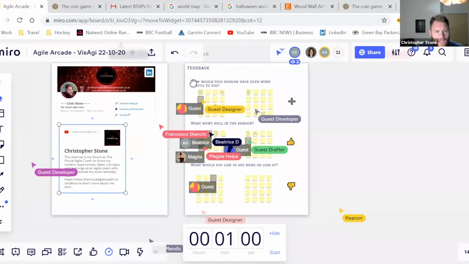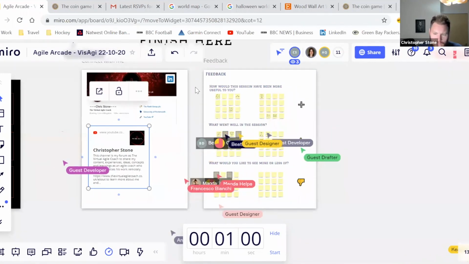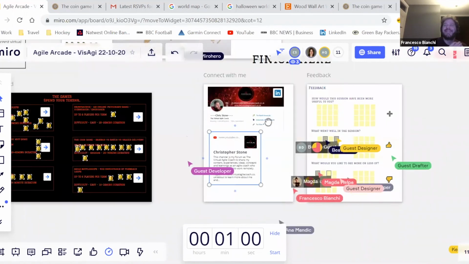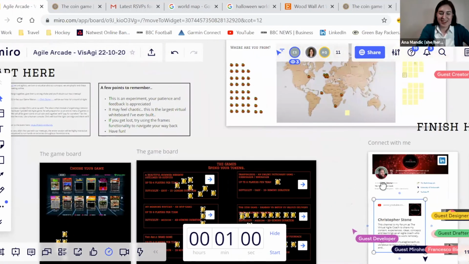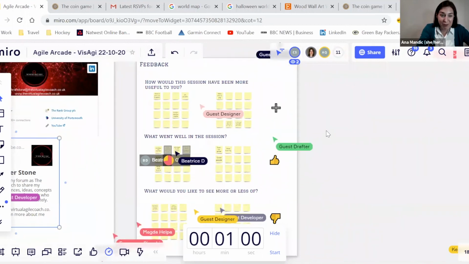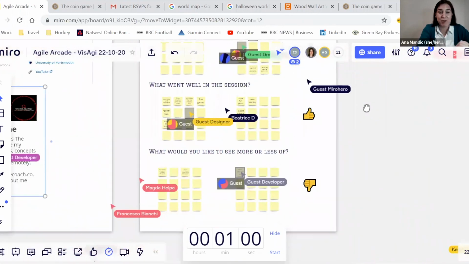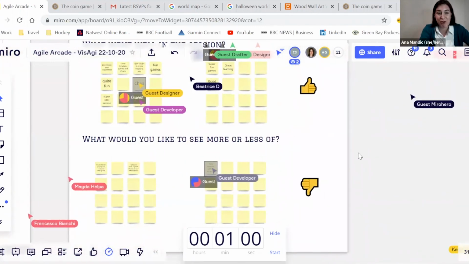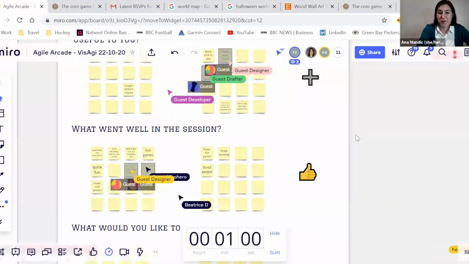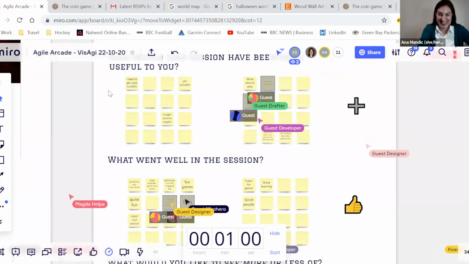Nice. I was going to include in here, Anna and Francisco, the next Visual Agile meetup, but I couldn't see one on the meetup page, so I'm not sure if you have any detail about the next one. We are preparing something at the moment. Still discussing with the next speaker, but I think we will also take a look at what you would like to see more of. This session is for Chris, what you would like to see more in his games, but you can also leave a note for us if you want us to cover something in future meetups. So we will piggyback on his feedback session. All right.